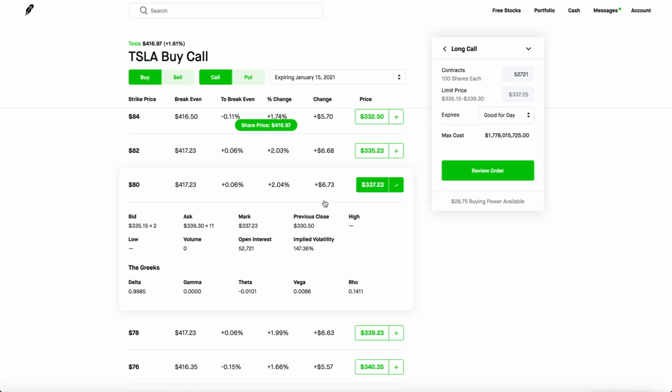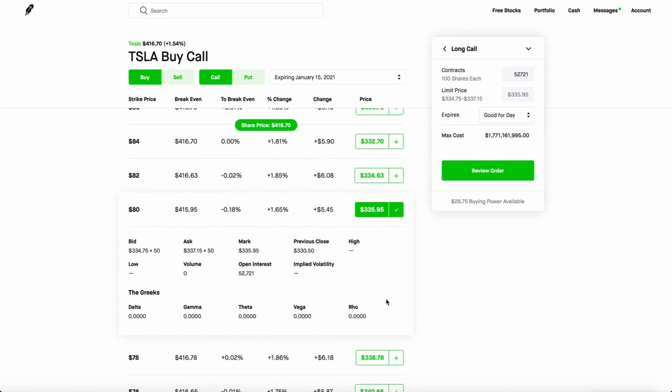But instead of spending a bunch of money buying shares, you could buy these leaps, which pretty much act and move just like stocks, but they're a lot safer and they're way cheaper to control 100 shares. It's pretty smart. So pretty much these guys, instead of spending like $2.2, $2.3 billion to control this many shares of Tesla, they could have spent just $1.7 billion to control this many shares of Tesla. It's a pretty baller move, in my opinion.